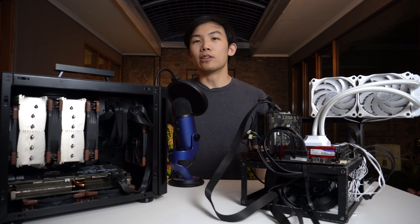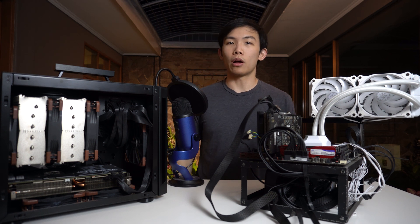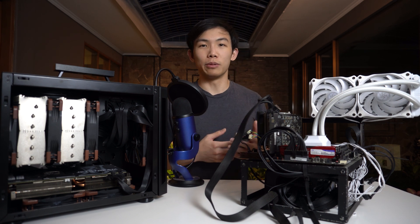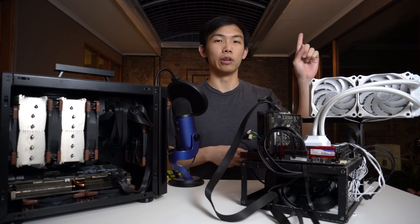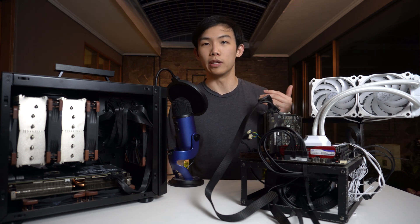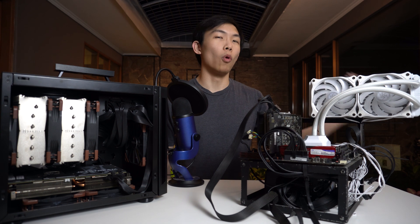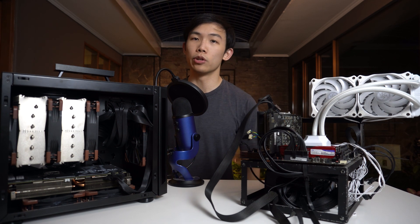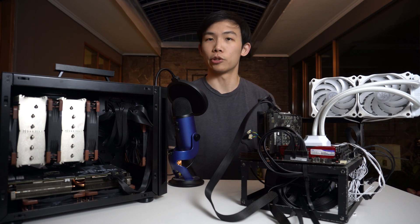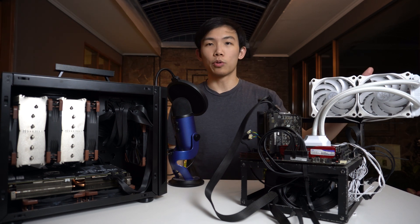I don't have a temperature-controlled room, so I'm just going to test both coolers in my personal rig, which has a Ryzen 9 3900X overclocked using PBO and the EDC bug - basically the best way to overclock Ryzen CPUs right now. It does make it run really hot because it pumps a bit more voltage than needed onto the CPU during all-core workloads, so you really do need a good cooler to keep temperatures in check. My choice was the NH-D15 for my personal PC, but I know a water cooler should perform better.